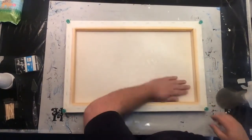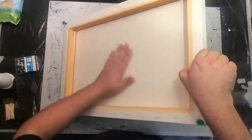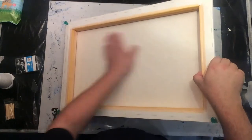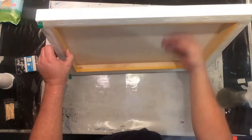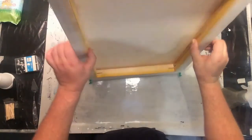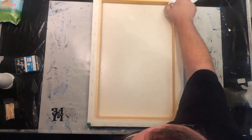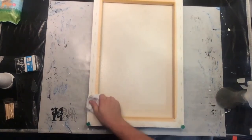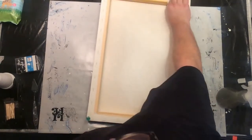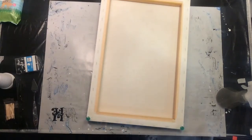Now I have this on a very fine mist as well. I always tilt back as well to make sure if there's any water underneath there. Yeah, great. Spread it around. Tilt, yeah. Just making sure there's no excess. Now I can lay it down real quick. I'm going to take a paper towel and just run it alongside my tape, pushing down a little bit, because if any moisture got on there or under there, that might come loose. That's the only reason why I do that.